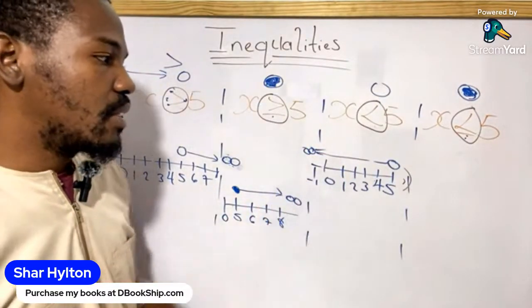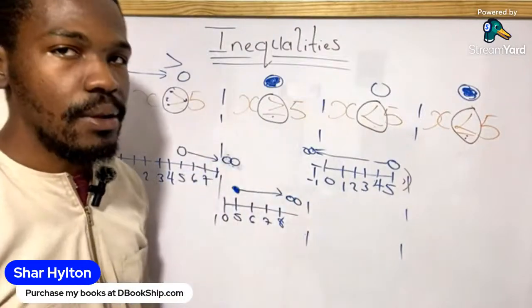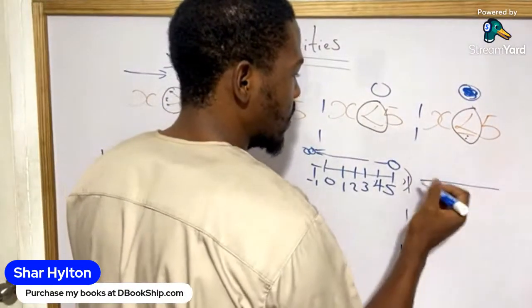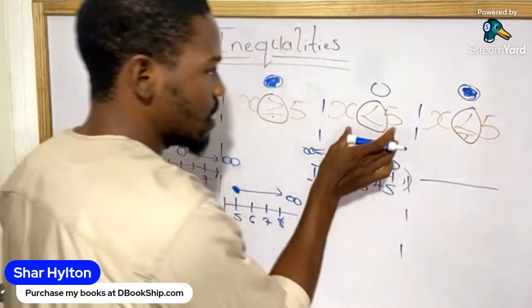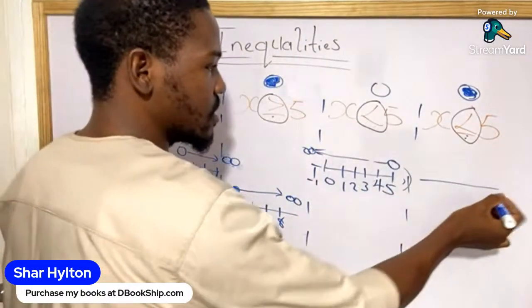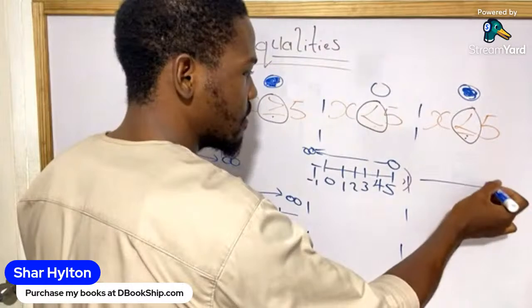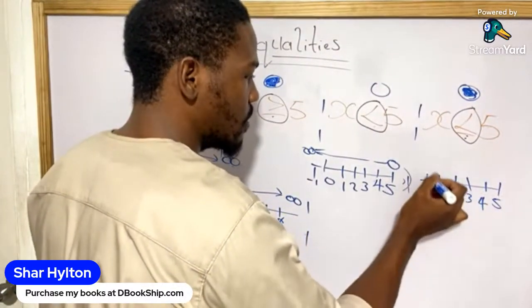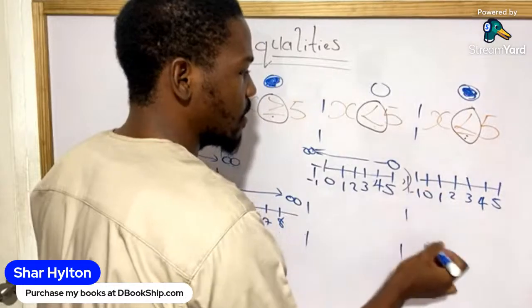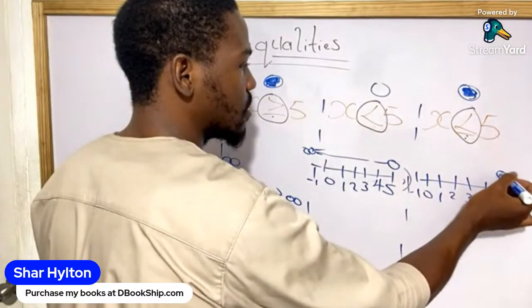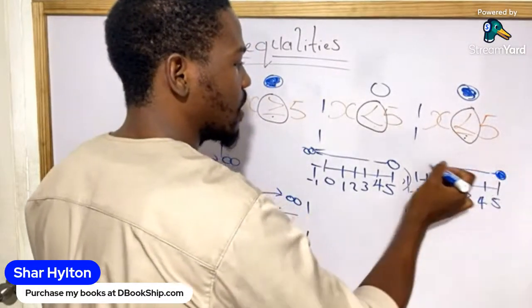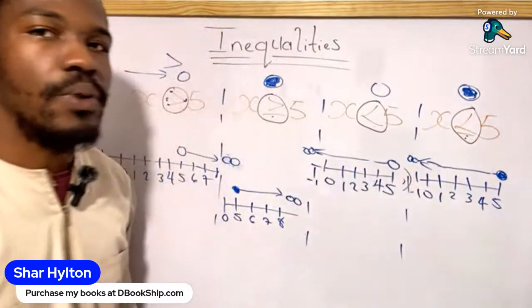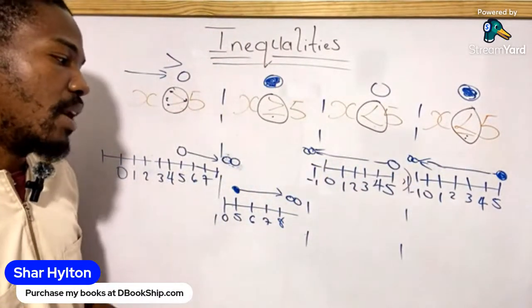So that is how we express that on a number line. I'm sure you get the understanding by now that it's really the same thing. So for x is less than or equal to 5, we would have the number line again at 5 here, 4, 3, 2, 1, 0, and negative 1, and we use a closed circle, and we indicate the direction going on forever. So that is really how we get our number line.